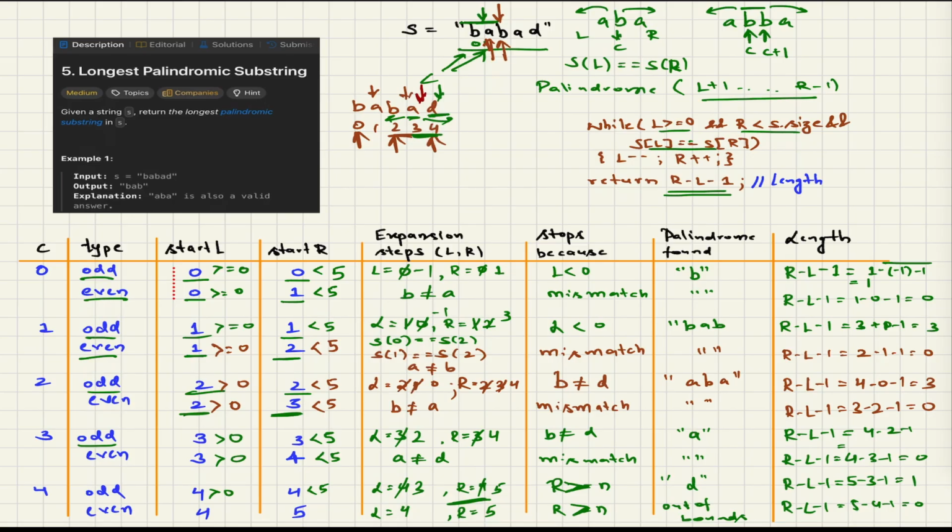So okay, after this much calculation, we see that we have the longest substring. We have two of them, which is BAB and ABA, of length 3 each. We can output any one of them. So probably this was too much calculation and explanation. What we'll try is we'll code it now, and when we code it, I hope it becomes easier and we are able to get more context out of it.